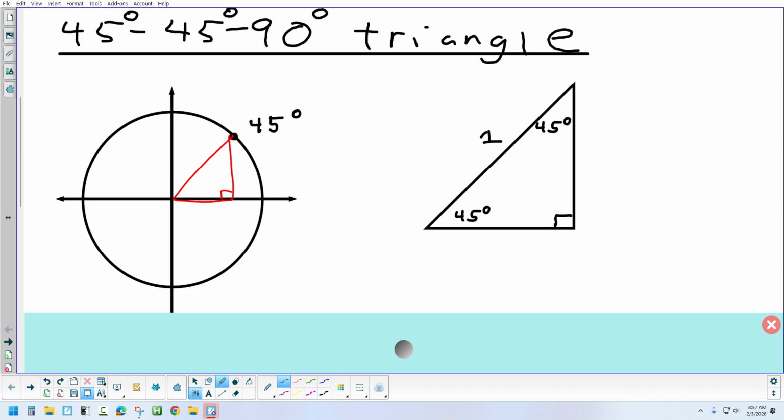Is it the 90-degree angle? Does it have to do with the 90-degree angle? Not directly. No, not what I'm thinking of. It has to do with other angles in it, though. Anything else you can tell me about that triangle? It's more than just a right triangle. There's another word you can use to describe it.